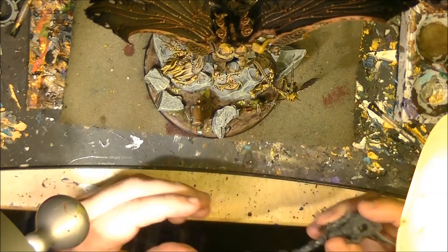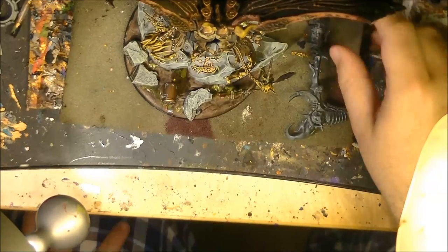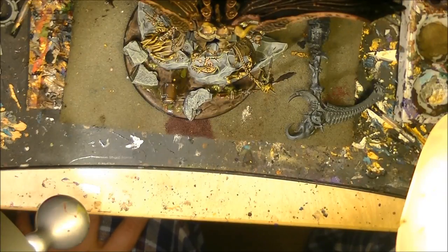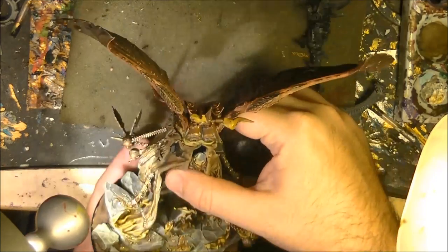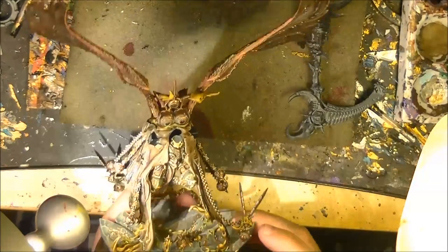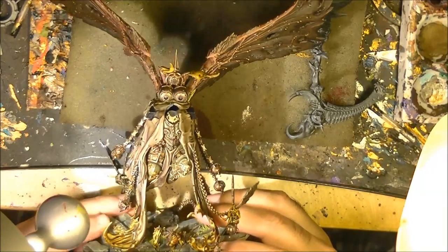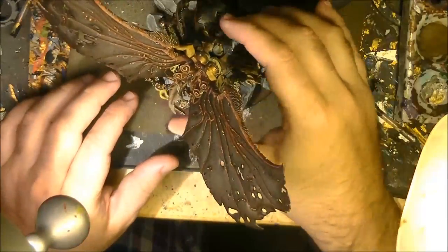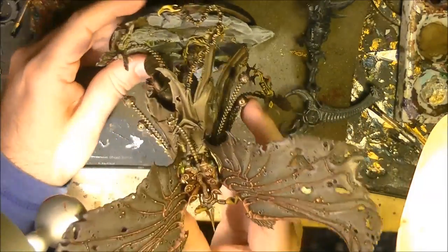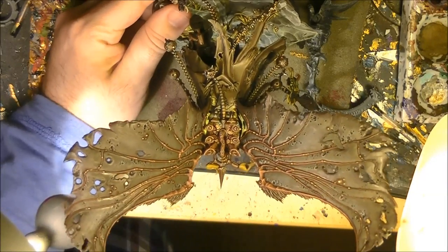And yeah, keep rolling. It takes time, it's a long tutorial, but I think there are a lot of things to share here, and I really enjoy painting this guy. So that's all for now. So here we have another view. Let me see if I can put a better vision of that. Or let's put the top so we can see the wings. So look at this.